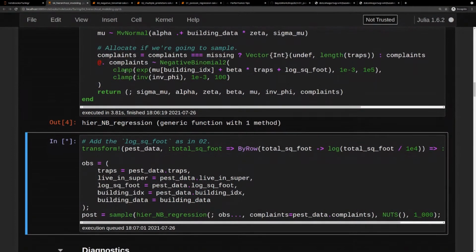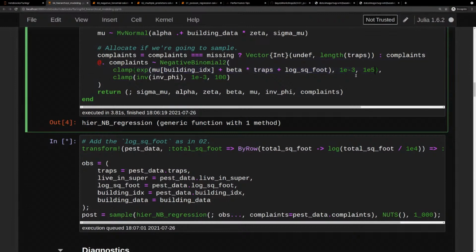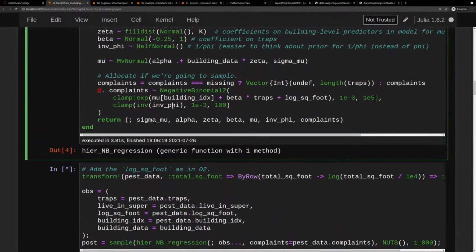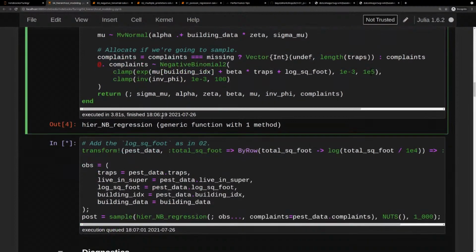Also, if people notice, we are clamping some values here, because this doesn't really matter during sampling, because the sampler will look for high regions with some probability mass. But under the prior, which tells us that the prior is probably a bit too flexible, it is possible to get very large values that can lead to numerical errors. And so we clamp at these unreasonable values. So there's saying that the mean can't go completely to 0, and saying that we can't end up with more than 10,000 cockroaches in one unit, which I think is reasonable. I've never been in New York, but maybe not in New York.